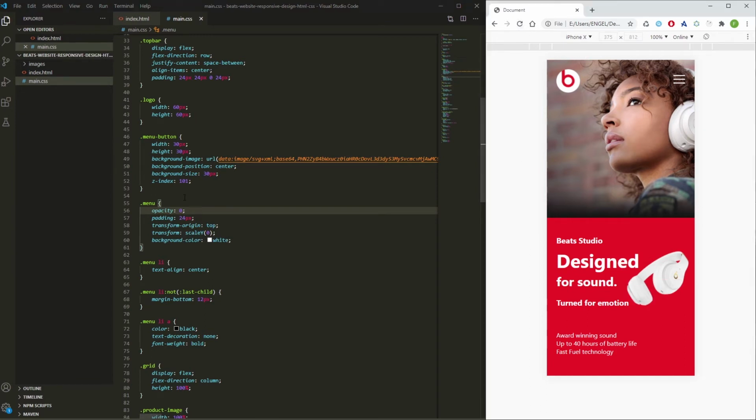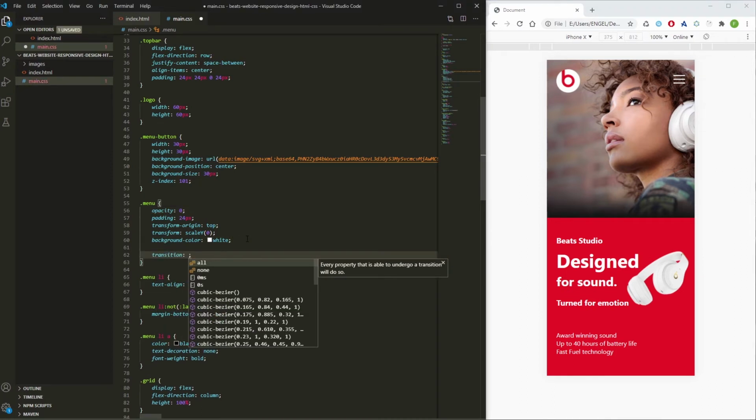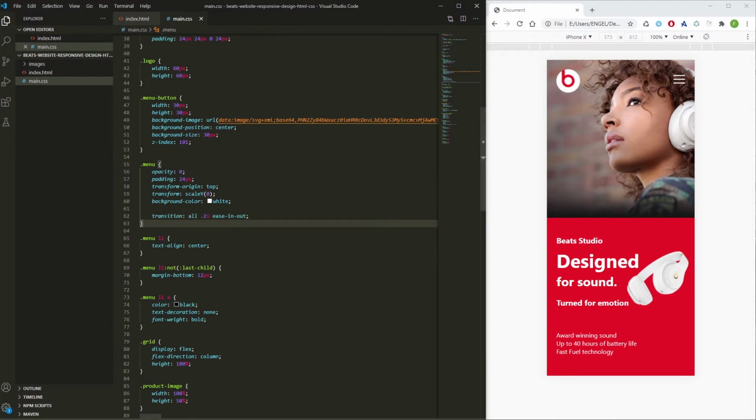Okay, perfect. We can also add a transition for this, and we want everything to take 0.2 seconds, ease-in-out. This is the first step that we want to have here.